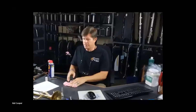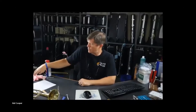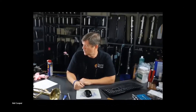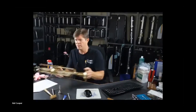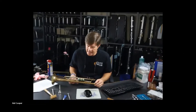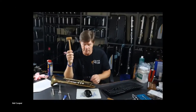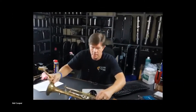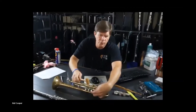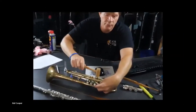Let's talk about brass. Let's go back and forth between woodwinds and brass so we don't leave woodwinds out. Let's talk about frozen valve caps. In order to lube a valve you have to remove the cap, and if it's frozen you have to use a rawhide mallet. Put pressure on the cap counterclockwise — all valve caps loosen counterclockwise — and just barely tap. You can tell it's come loose by the sound it makes.